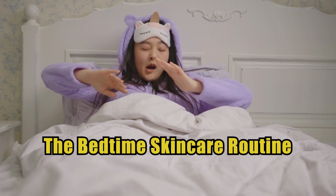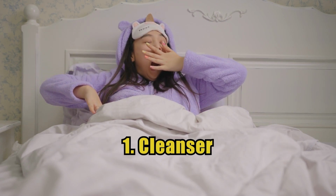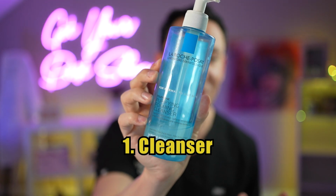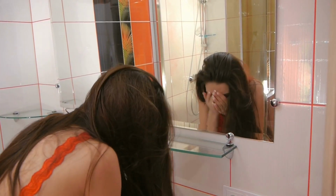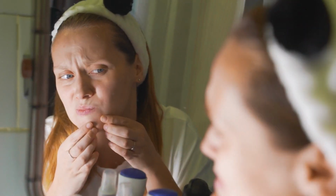So now that we're fully protected for the day, let's go ahead and jump towards our nighttime skincare routine. We're not gonna go on a long time, but you basically wanna use a great foaming cleanser again to remove pollution and excess skin oils, dirt, grime, debris, sunscreen, and makeup from the day. When we cleanse our skin well, it sets us up for the best absorption of our other products that we're gonna apply next. It also prevents leaving stuff on our skin that'll clog pores overnight and cause acne breakouts.